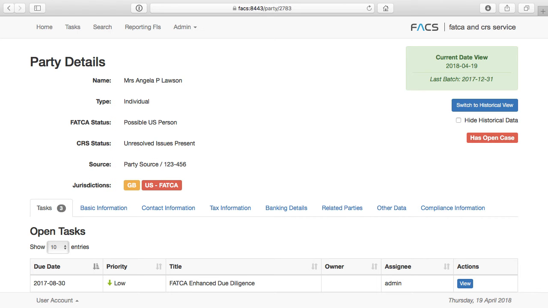And we can see that for US, the customer is considered recalcitrant, whereas for CRS, they're considered to have uncured indicia for Great Britain, but they're not yet recalcitrant, which means that there's still sufficient time remaining for the customer to provide the appropriate documentation in order to cure that classification by either confirming they are a tax resident of Great Britain or confirming that they are not a tax resident of Great Britain.